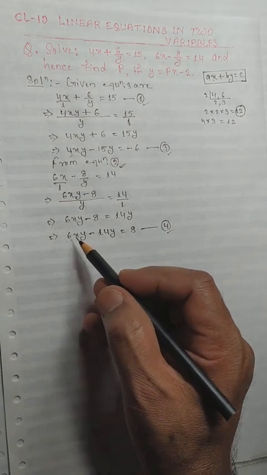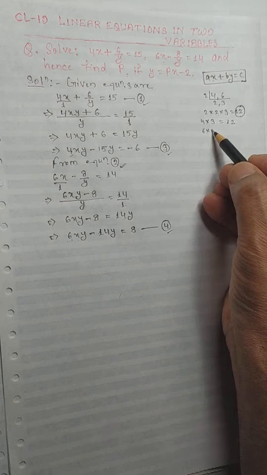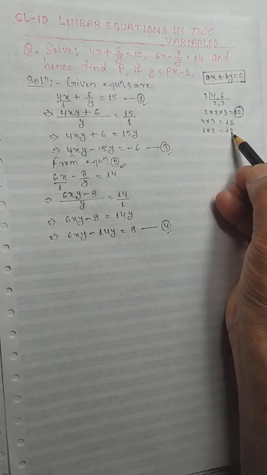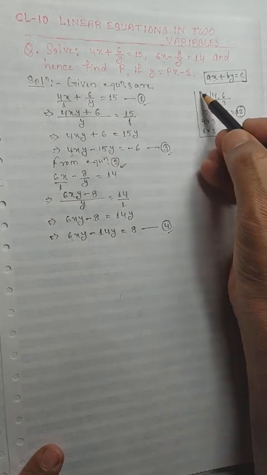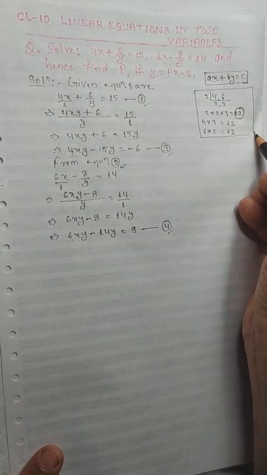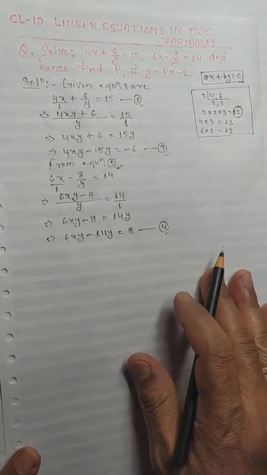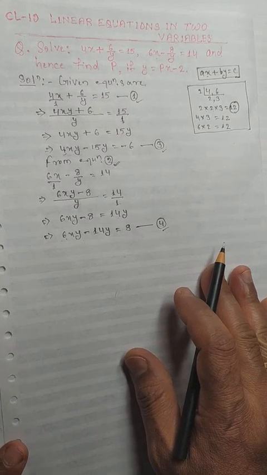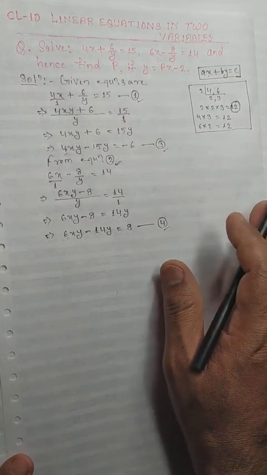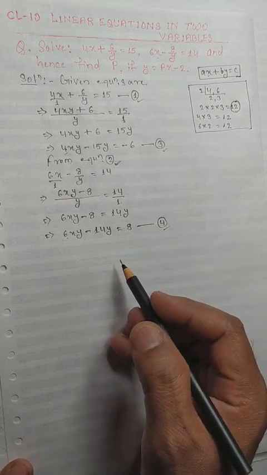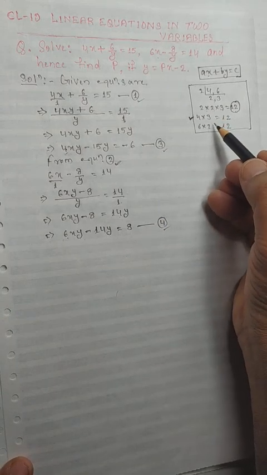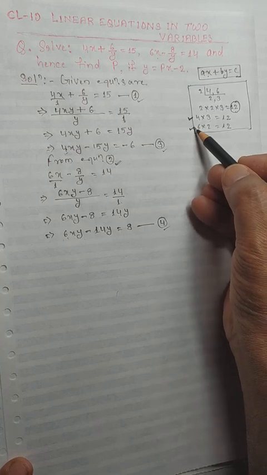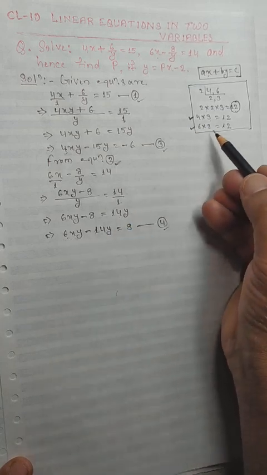And in equation 4 we have 6 into 2, that is also 12. So this rough work will be very useful to you. You need to understand properly. There may sometimes be different numbers and all that. So if we remember the work properly, what we do, we will be able to do any questions. So multiplying equation 3 by 3 and equation 4, that is 6, we will multiply by 2.